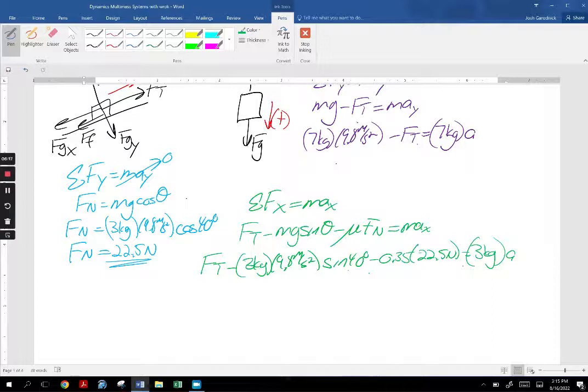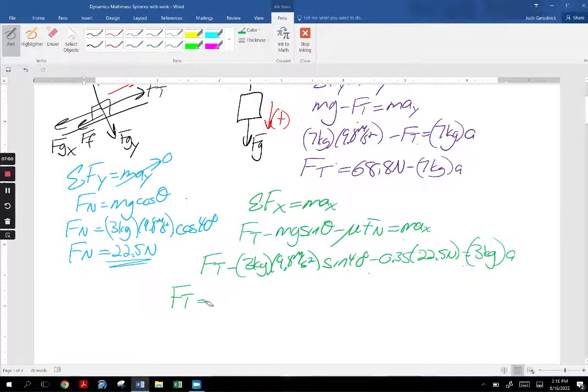Now, you can either isolate and set equal, isolate and substitute, whatever your preference is. I'm going to isolate here and set them equal. The tension in the rope is the same, as discussed in class. So Ft is going to be equal to 7 times 9.8, which I should be able to do in my head, 68.6 newtons minus 7 kilograms times A. I could just take this and sub it in here. If that's your preference, do that, please. It doesn't matter. For whatever reason, I'm choosing to isolate this tension force.